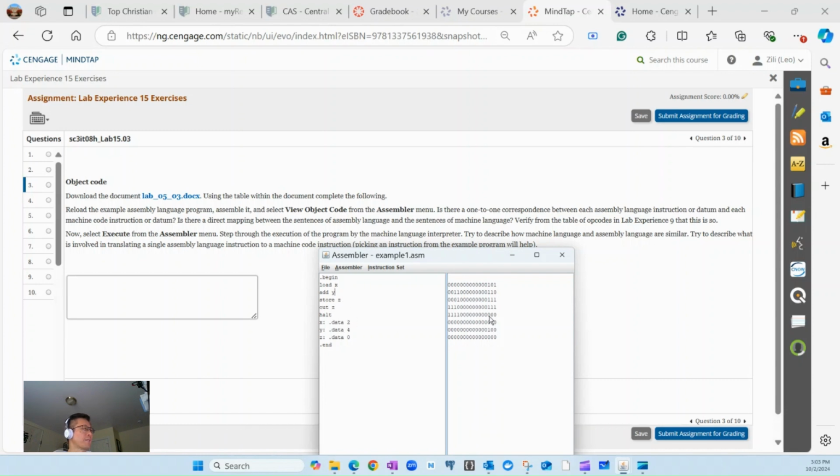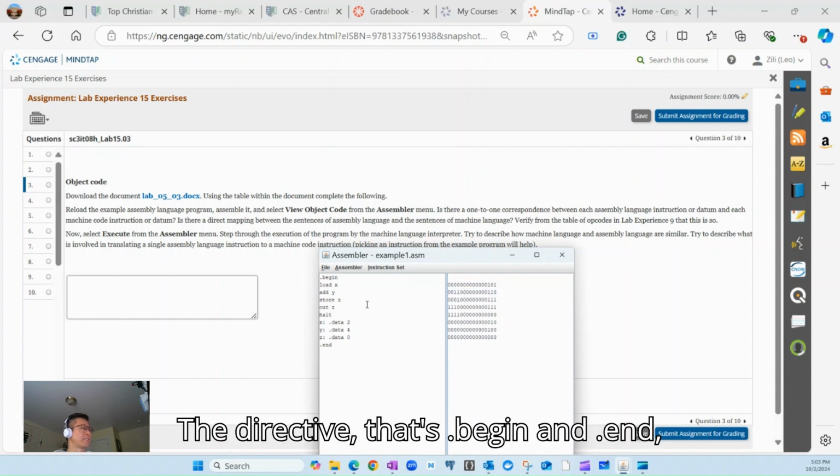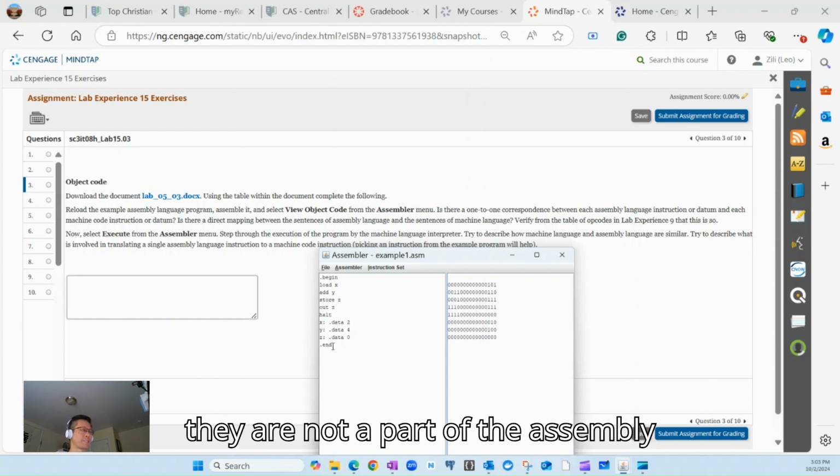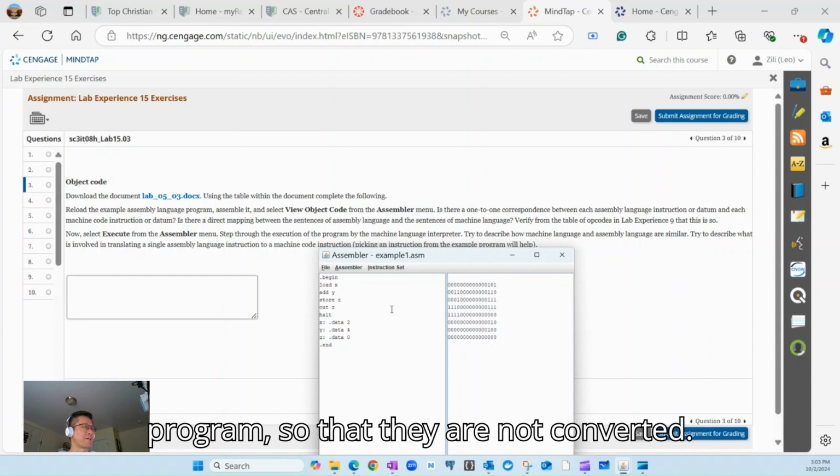And you can see for each of the assembly statements, we have a machine instruction, one by one. The directives like .begin and .end are not a part of the assembly program, so they are not converted.